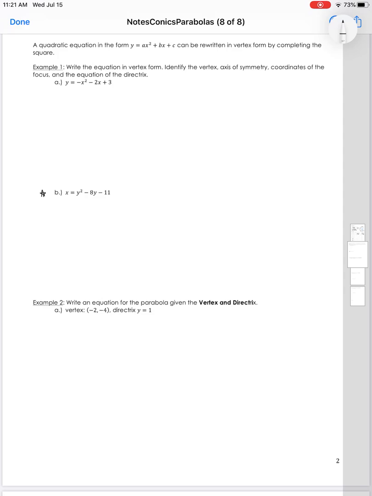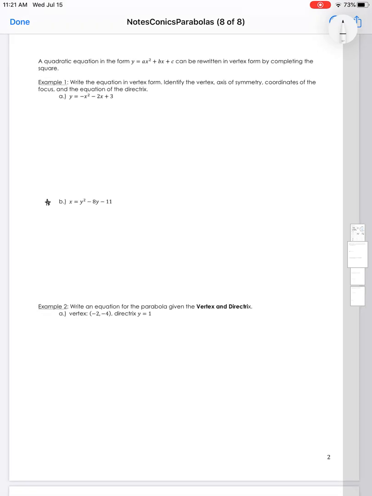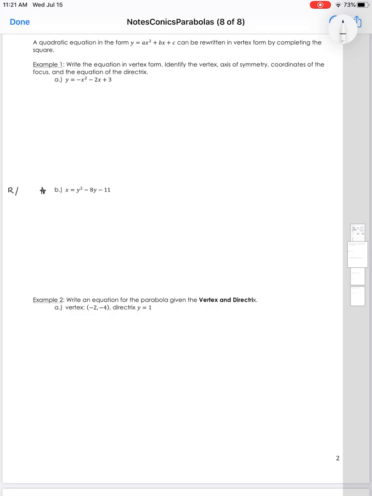All right, so the reason I went back and went over the second column is because I want to start with B first, just so that you don't get confused. This may seem very confusing right now. The whole idea is I'm starting with this one because it doesn't have a number besides 1, because it has a 1 in front of the y squared.